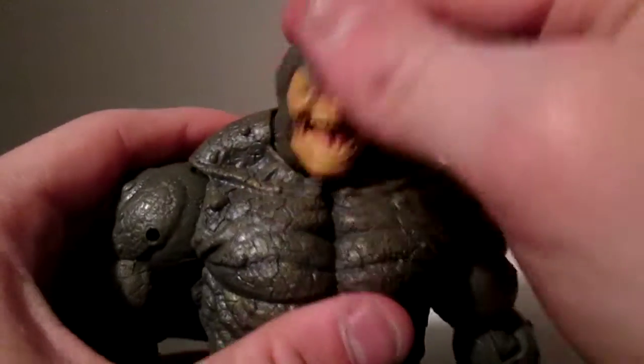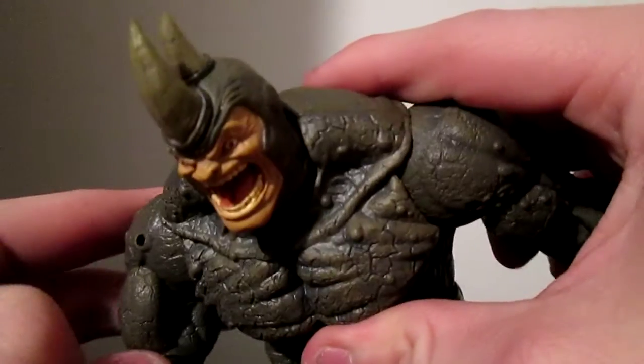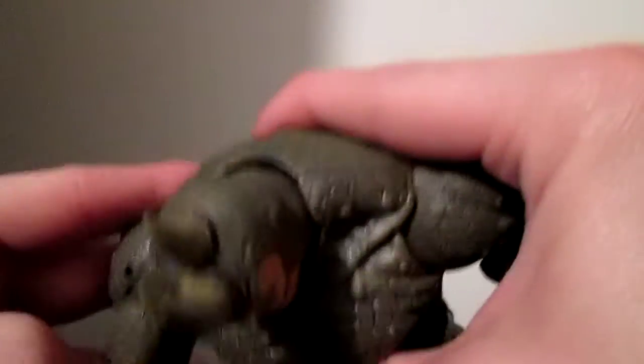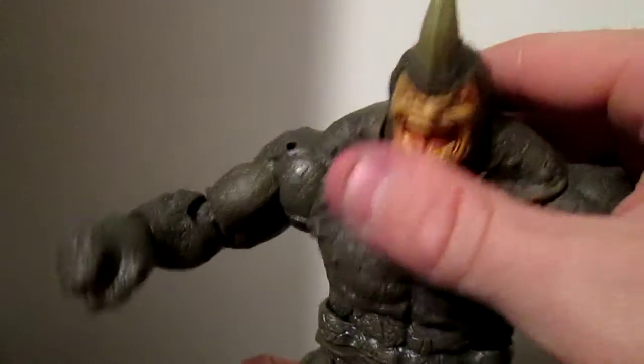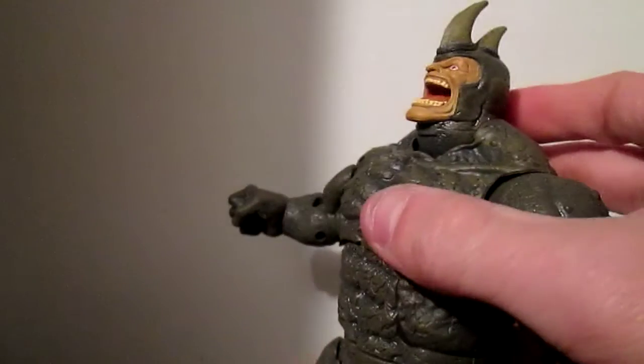But he does look up a little bit. I wish he kind of looked up a little bit more, but that's okay. I mean, if you get him in a rutting pose, he's got to look up. He can't just be like, well, I guess he does run around like this, but he looks up a pretty good amount if you're wanting to look up in a running pose. But yeah, so the articulation is kind of limited, but I think it's okay for the most part. I don't think he really needs to look up too much, but even when he does, with the amount that he does have, he looks up a pretty good amount, especially with the torso. So that's all right with me.